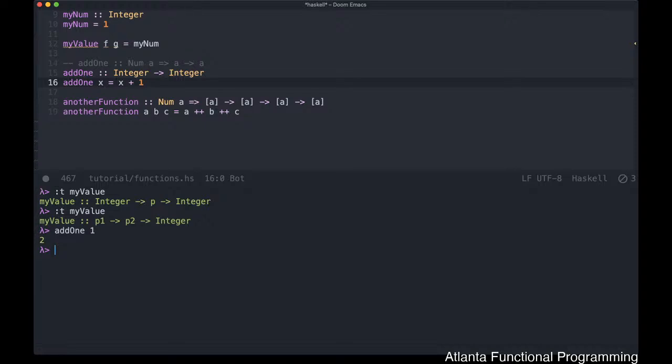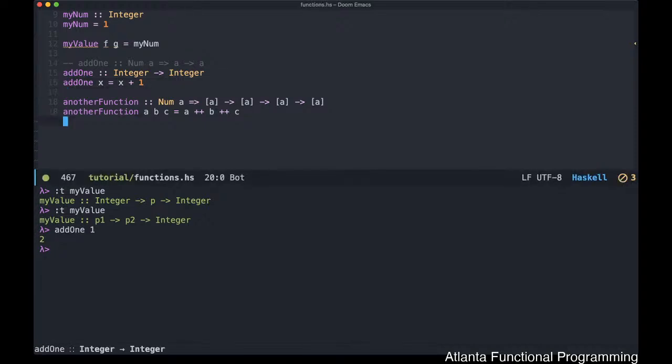Okay. If we end up creating a much more complex function with a let, this example is going to ignore, for the time being, shadowing. We can see something interesting here.